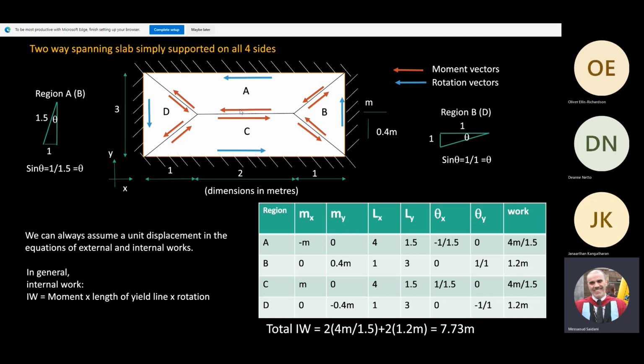So what is the rotation? What is the angle of rotation of this region? You need to think a little bit in 3D. So you've got 1.5, you've got 4, and the slab is initially like this, okay? 1.5, 4, and then it rotates like this. So you have an angle of rotation. What is this angle here? What is the angle there?